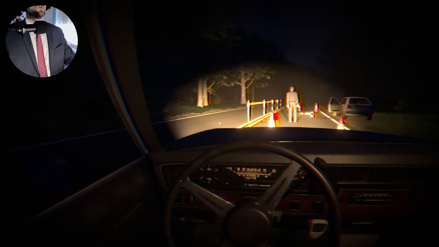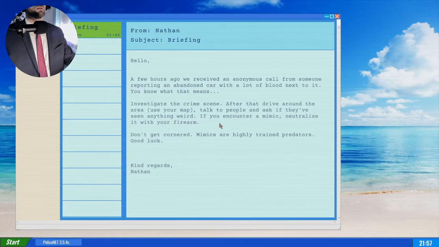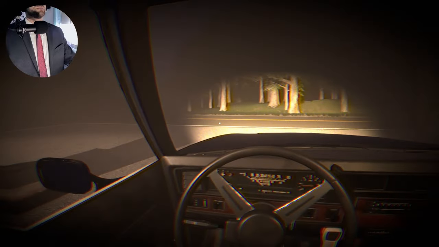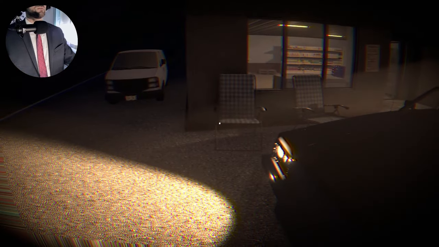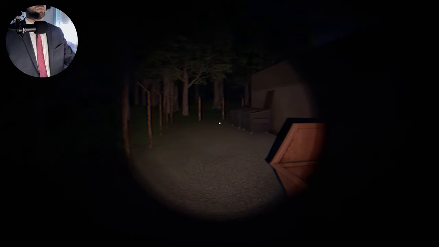Let's get a little more serious, guys. We're wearing a suit. We mean business. Alright, so that's probably, yeah, a gas station. I'm a trained professional. Alright. You got a van. A little suspicious. Couple dumpsters, could hide bodies, dump them. Alright, let's go inside.